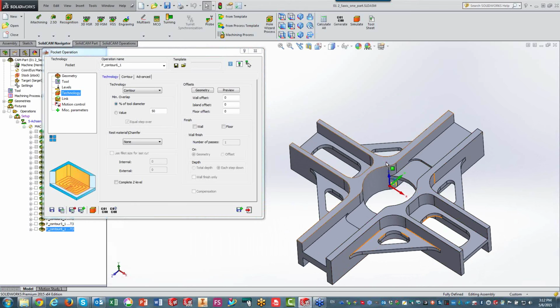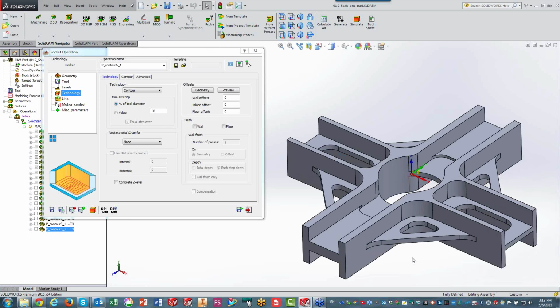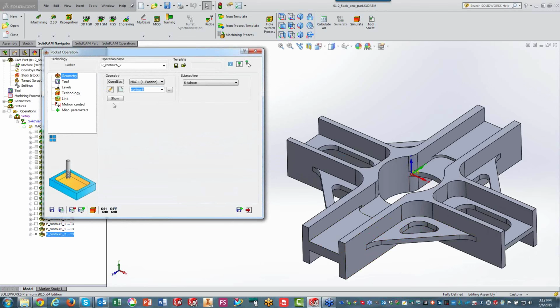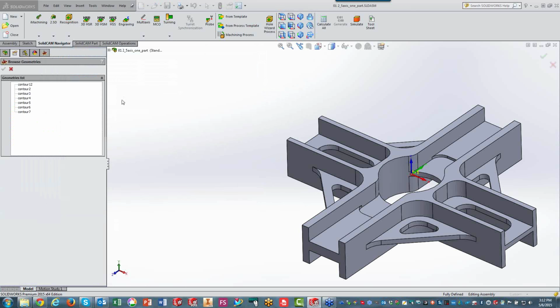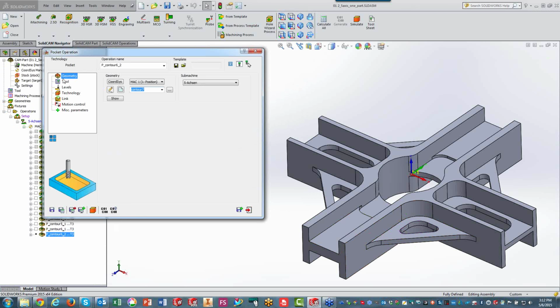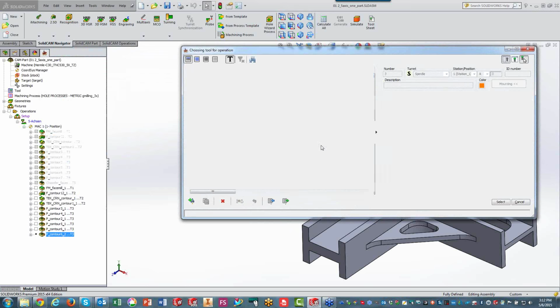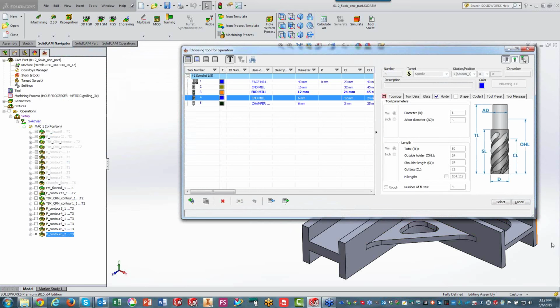And now I want to do one more pocket operation. Now note we have 4 pockets here. I'm only going to do the pocket this time over here. Just this one chain this time. Okay, so I'll do one more time, save and copy. And my chain geometry this time will be this one over here. Note it's only taking one chain. That's all I wanted over here. I'll be using a smaller end mill, a 6 millimeter end mill.